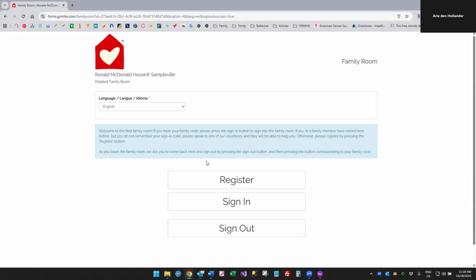So as you can see from this video and also the previous video, there's a wide range of flexible options here that will hopefully allow you to make decisions for yourself about how much information to capture in your family rooms in order to be able to do your statistical reporting and whatnot. You can add and remove options, get as detailed or as general as you would like. And hopefully this will help you to really improve on your ability to track your family room usage.